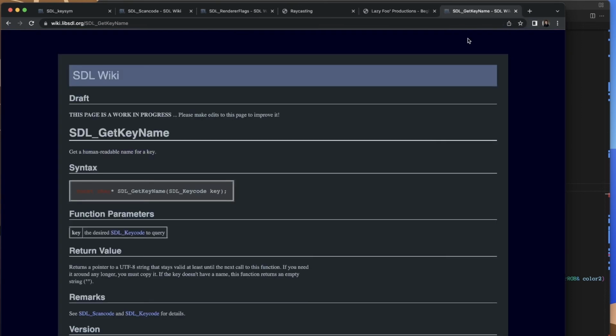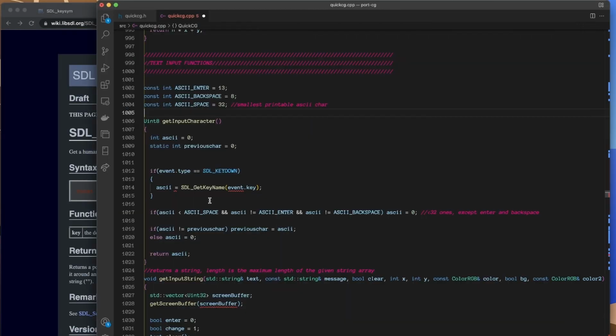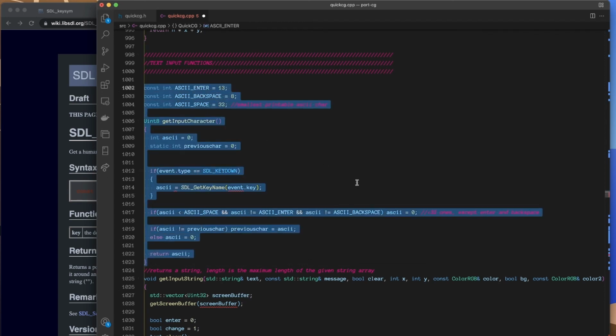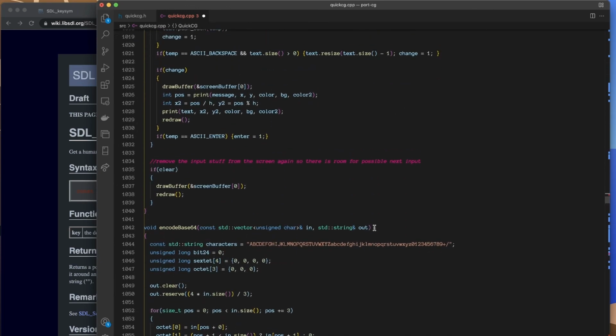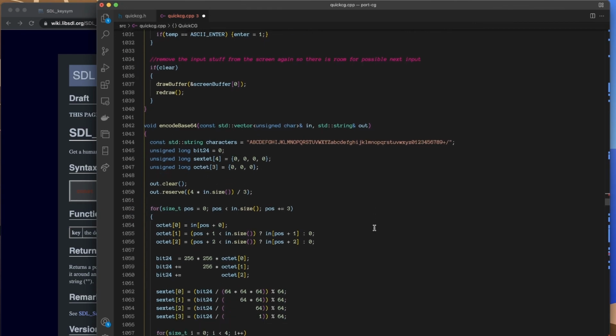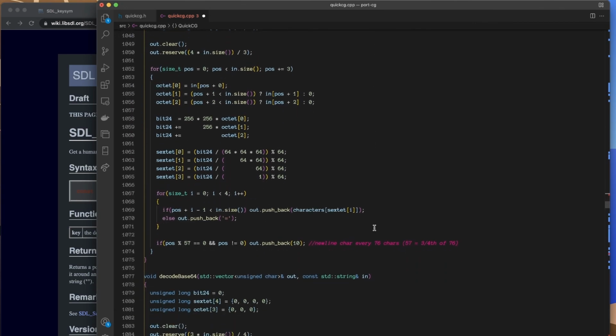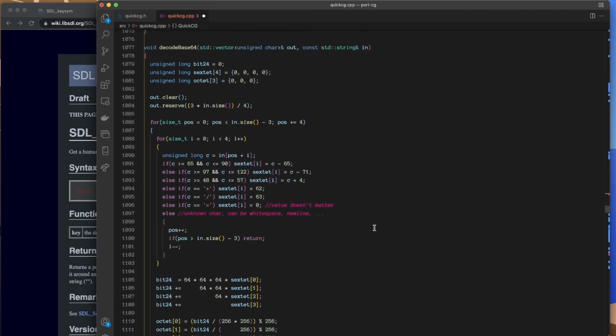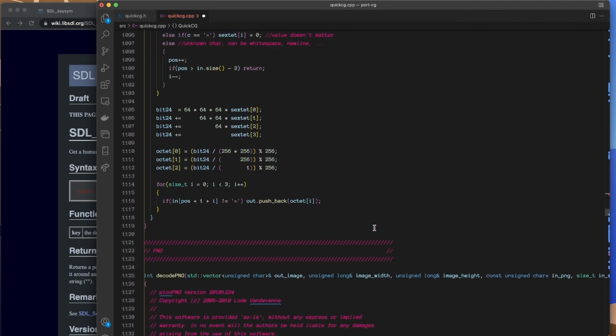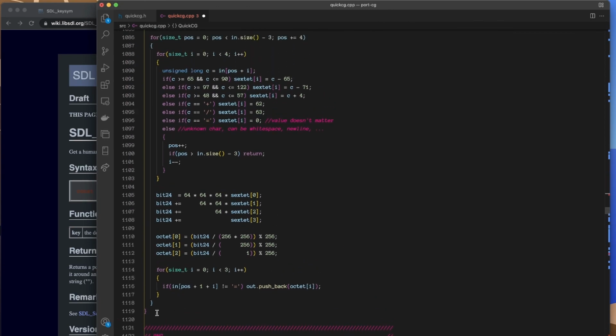Yeah, let's leave that. So what are we doing? Well, we're getting a character from pressing a key. That'd be cool, that'd be good, but I'm not going to use that for now, so we'll just leave that. Yeah, so string encoding, decoding.